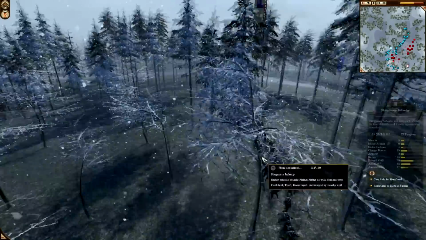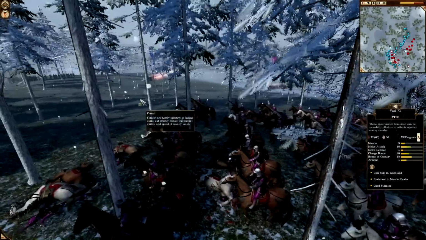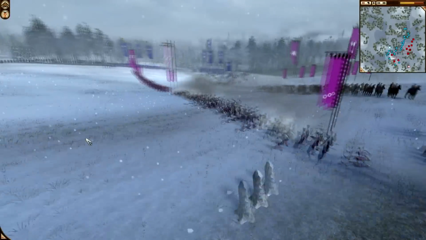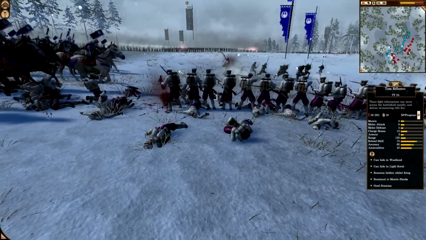I've got this unit. This guy forgot all about his cavalry while trying to deal with IndyPride's army over there, so I'm just going to shoot it up. And look at this volley here from these United States Marines. They are just running and absolutely shredding this Tosa rifleman unit from that hill up there.